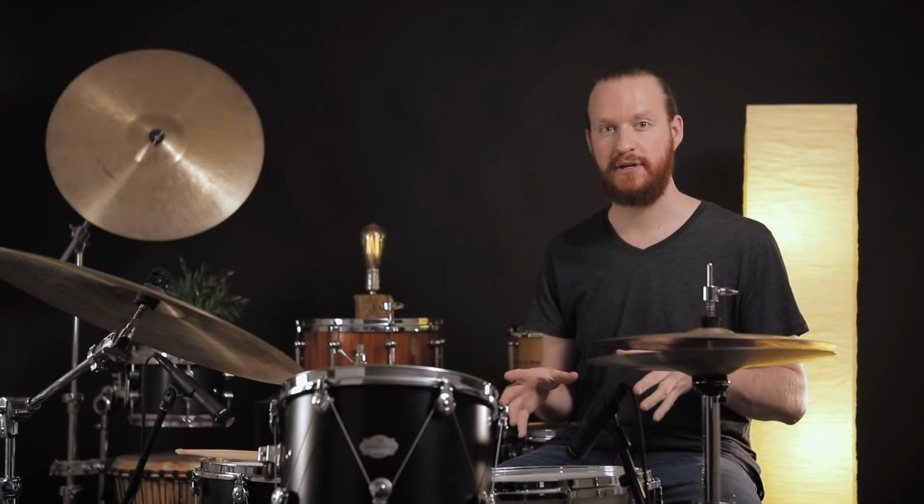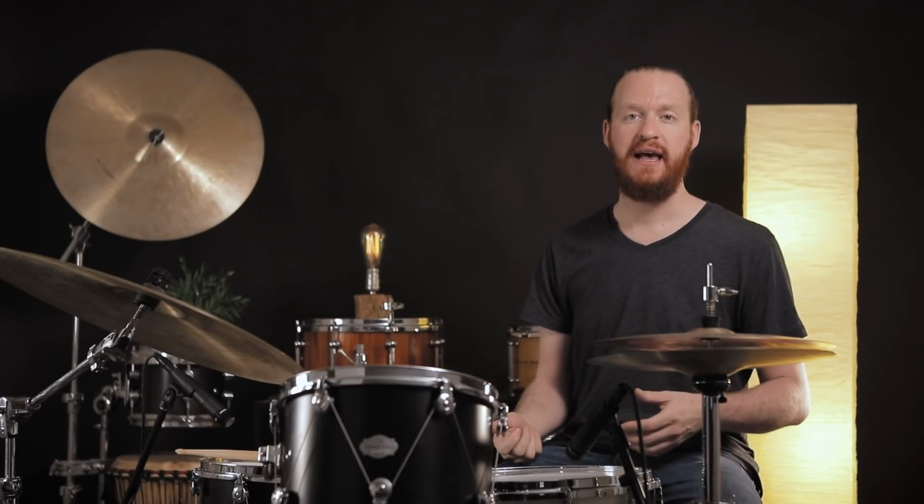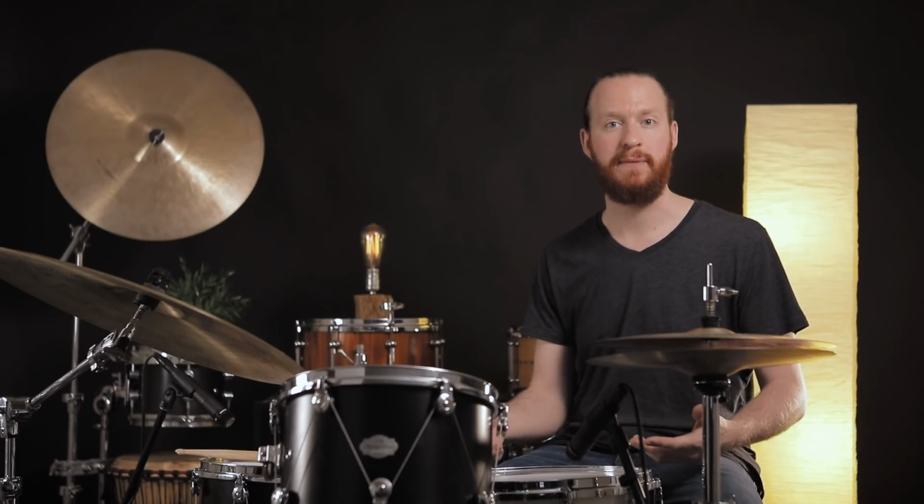Because all of these pulleys are directly attached to the hoops rather than the shell, you effectively have a free-floating drum shell, with the only exception being the hardware that's attached for the tuning key, and then with the snare drum, both the snare mechanism and the snare butt plate.